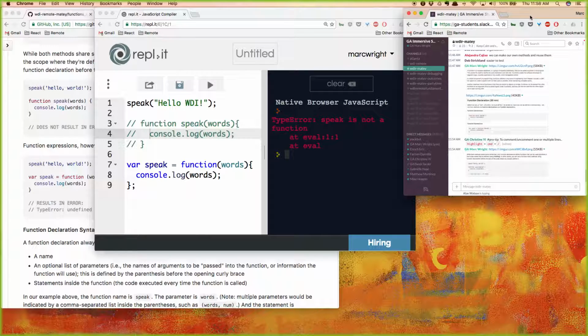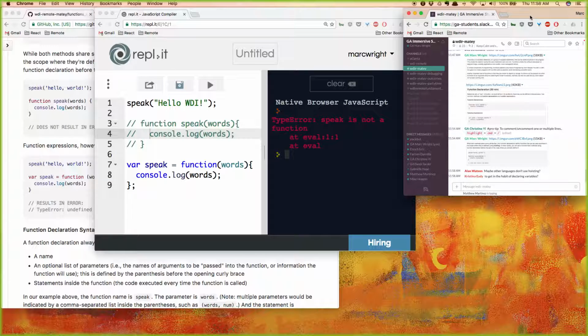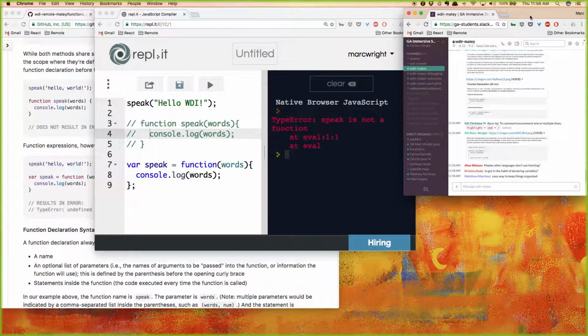It's just kind of the way that we present stuff. Maybe other languages don't use hoisting. That's a good point, yeah. So Ruby, for example, doesn't have hoisting. Ruby is very procedural. So it reads like a book, right? Or a story. So in Ruby, you have to have things in order. Otherwise, it's going to break.